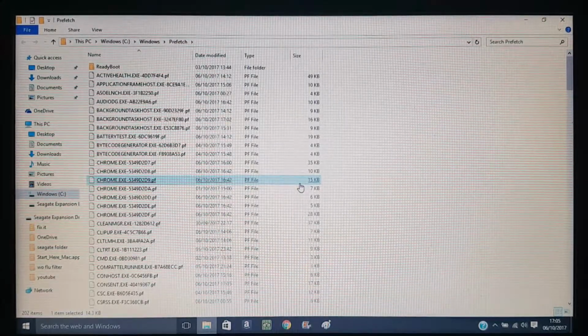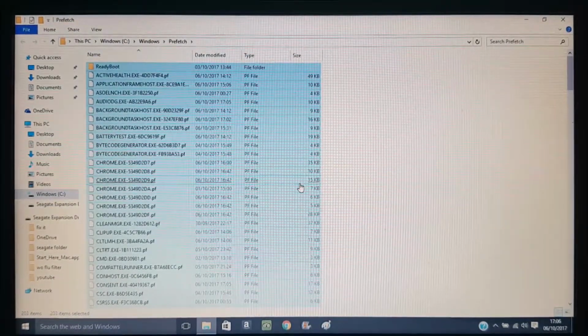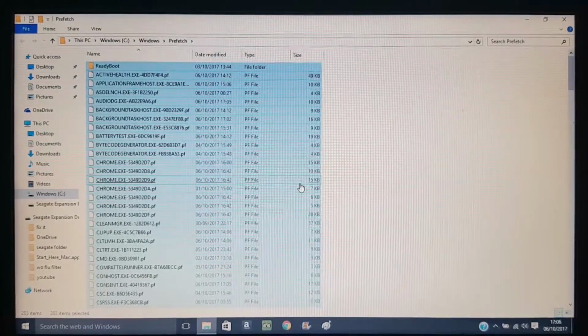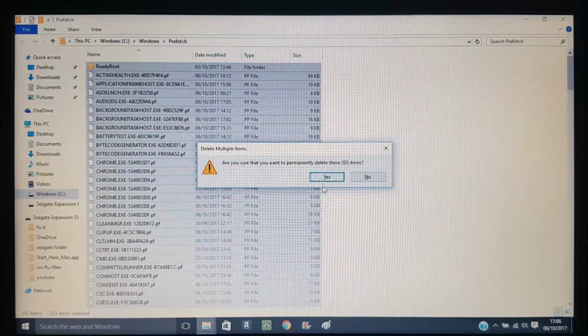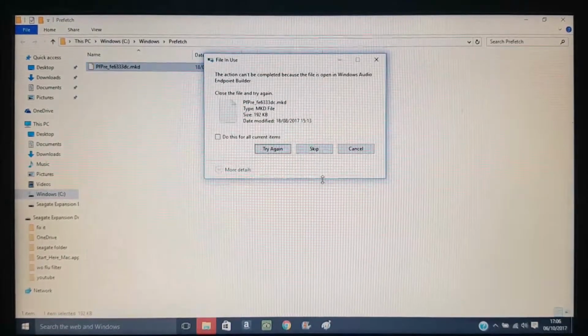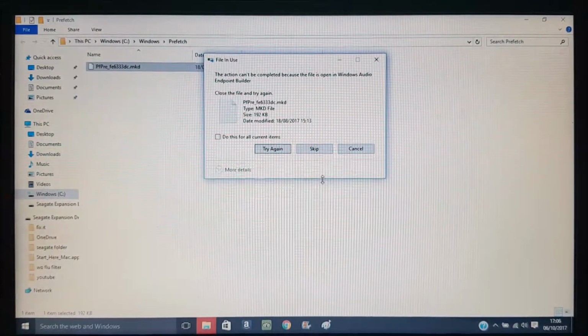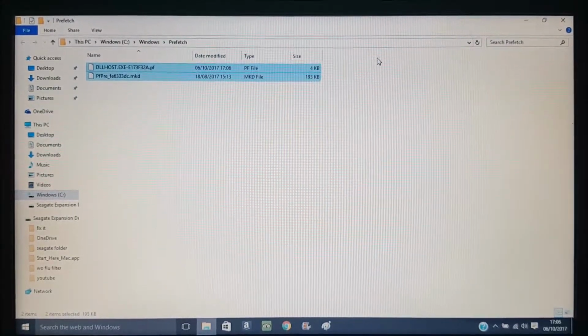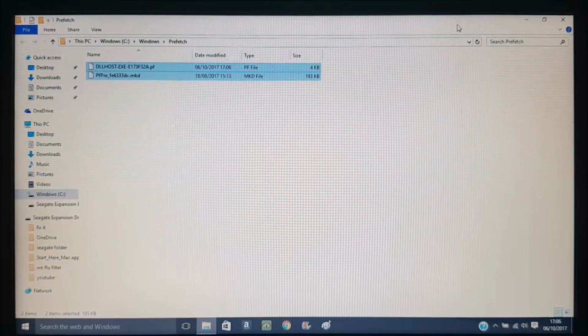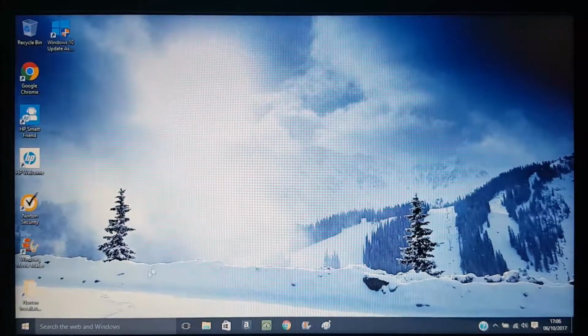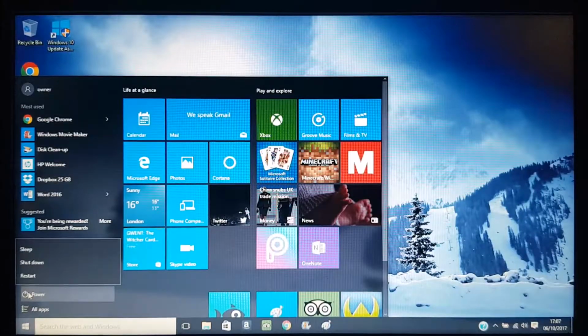Okay, so you've got all that there. So if you press Control and A, that's going to select all the temporary files in prefetch. And then we just press Shift and Delete, which I'm going to do this time. Shift, Delete. Are you sure you want to permanently delete these 203 items? I didn't do this last time, but I'm going to go yes. And there we go. But the prefetch is still there. So if there's anything prefetch needs, it will just download it automatically or drag it back up again. So that's okay. We're going to shut that down, but we have got rid of all of those other files there. So what I'm going to do now is close that down. I think they recommend you to restart your Windows. Restart.